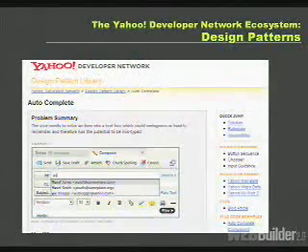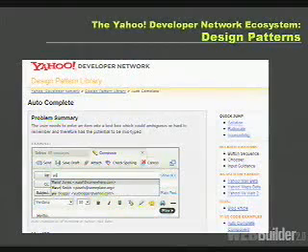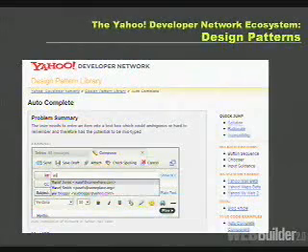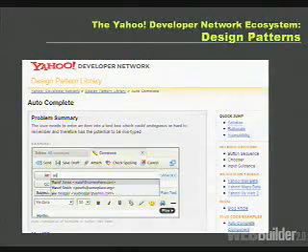They each start with a problem summary, and as you can see in the sidebar there, there's also a solution, rationale, and notes about accessibility. How do you make something like autocomplete accessible, or at least not have it get in the way of accessibility? We link to where some of these design patterns are used across our network, and each one has a corresponding blog article where we tell a little bit more of the context. And the last link down there in the sidebar is a direct jump link over to the actual code in the JavaScript library. So now you can grab some of our web services, you can think about what the design should be, and then you can get the code to piece it all together.